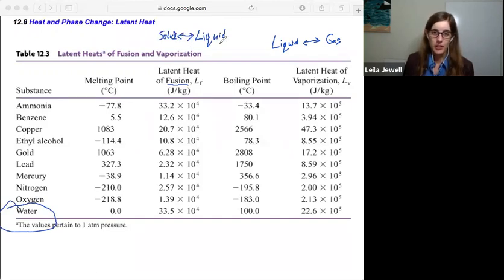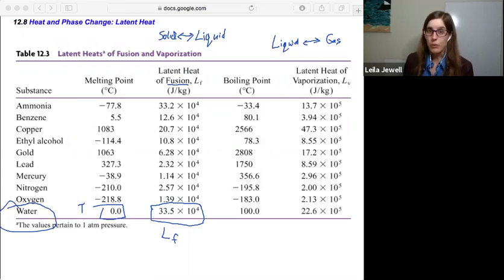And there's a clue here as to what phase change is happening because they give the melting point and the boiling point. Right? This is the exact temperature at which these phase changes occur. So for water, the latent heat of fusion, the point at which water freezes or ice melts, is 0 degrees Celsius. So this will be the temperature anytime we are changing phase in a fusion process. So L_F there.